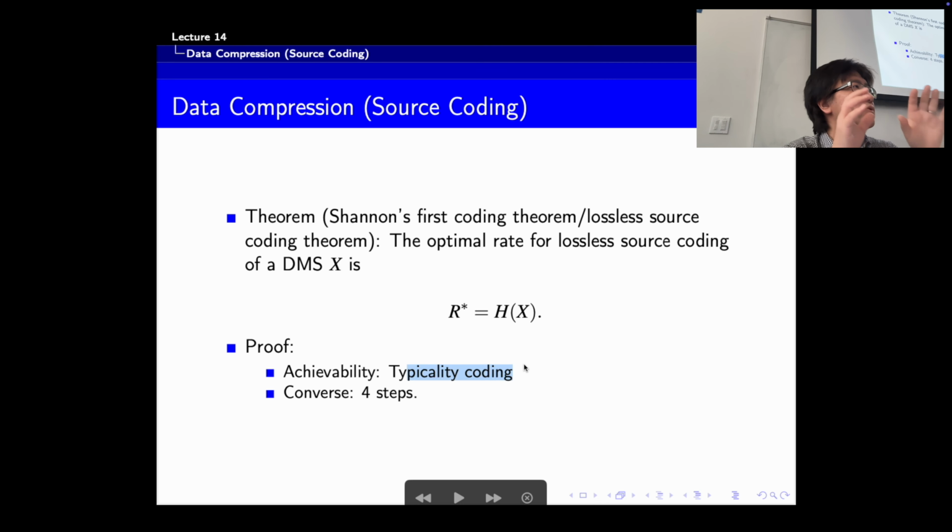For all the code words in the typical set, we're good, right? It's pretty good. We give each of them an index. This will happen with very high probability. But for the rest, the code words that happen with very small probability, can we just code them too? In other words, we just give them different indices, maybe longer than whatever is used in the typical set. Just give a longer code, longer indices or longer code words, for each of those.